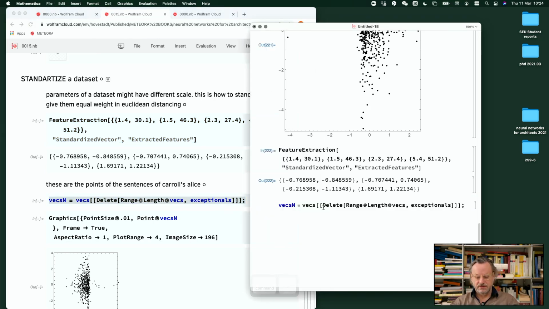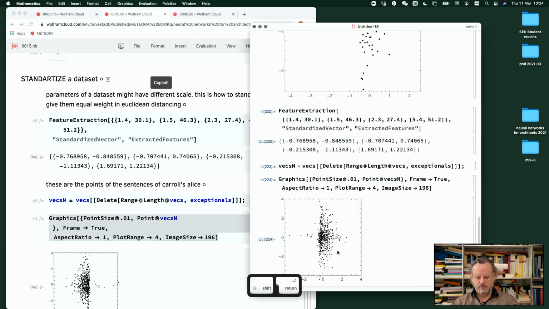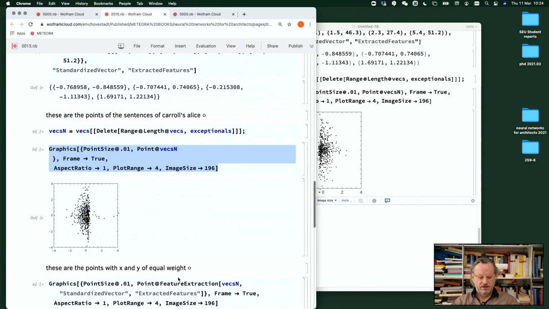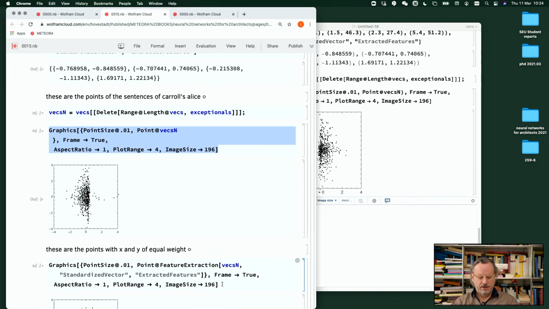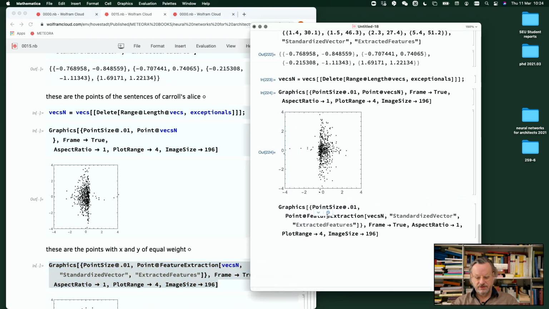Doing that with ours, we delete the extreme values. This is called now vex n. We have the graphics of vex n, and now we do the feature extraction, standardized feature extraction.